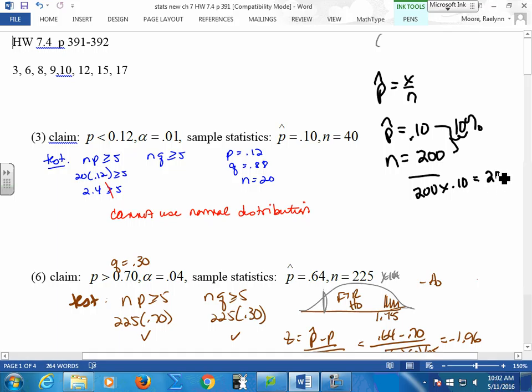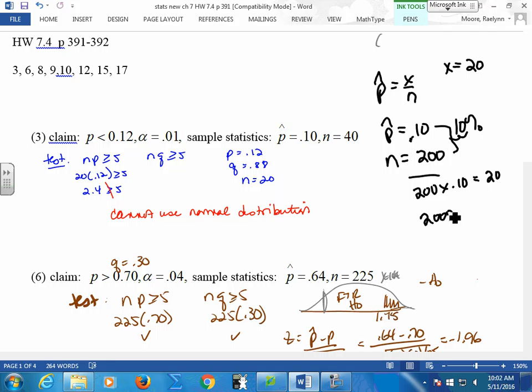If you're using your calculator, your x has to be a positive whole number. It cannot be a decimal. If you multiply this, and I saw this yesterday, it was a little disturbing. Somebody multiplied 10 times 200 and got 2,000 and put 2,000 in here. How can you possibly get 2,000 out of 200? So make this make sense.